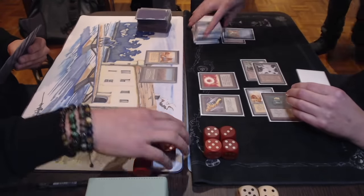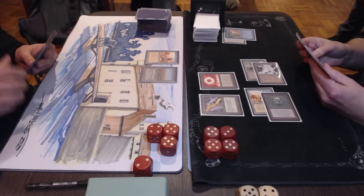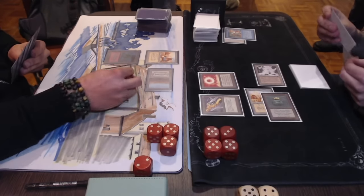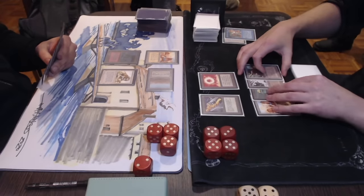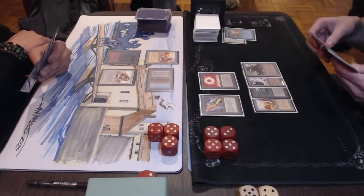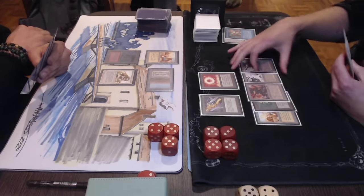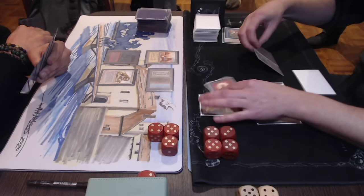We saw a Sol Ring, by the way, by Evert, and of course, Gwen taking damage here from the Vice. So going from 17 to 14. Let's see what else he can do. Eight cards in hand now at the moment after the draw. There's a Volcanic Island. And again, a Savannah Lions. They just keep coming. Of course, they've all been shuffled back in, except the one that got exiled. We see that under the Time Twister there on the side of Evert. I mean, Evert's deck is full of bolts, so I'm kind of expecting a bolt here on that poor lion, but another factory. Wow. Could also consider just animating both factories and going in.